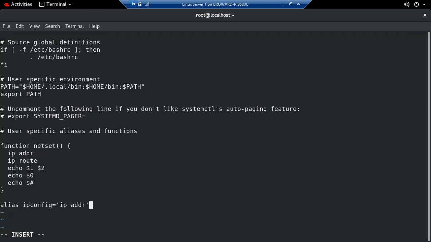No, let me give you a better one. Guys, you know how we always type cat /etc/passwd? I want to type this, pass, and I want it to run this command.